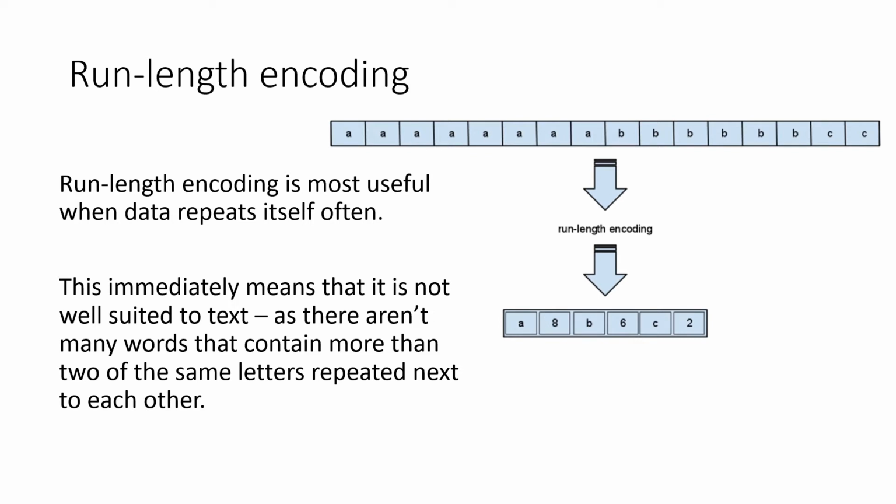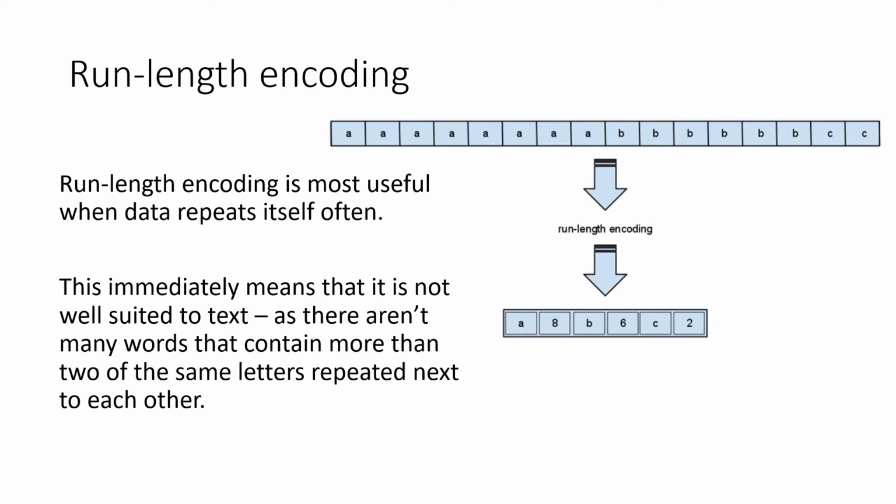Even though the example here is text, it's normally not the best for text. Normally images are a good one. You might have big white spaces in your image, so it's good for run length encoding to say, oh, this whole row is white. And this next row is all white except for two pieces of black pixels. And this next row is half black, half white. How you describe that can save you space.